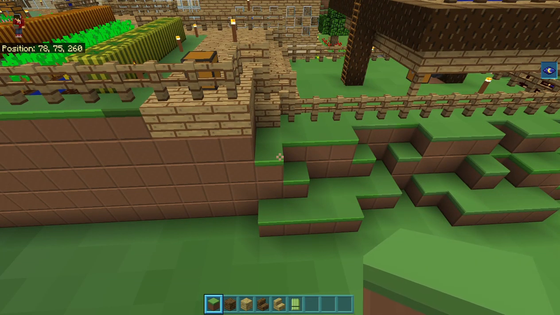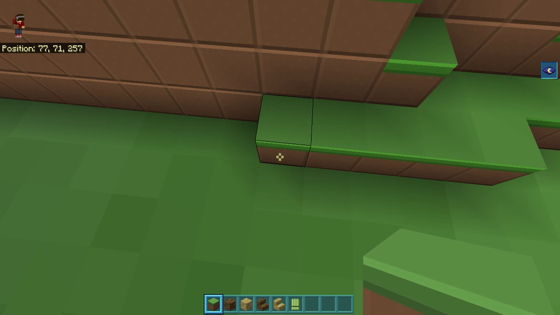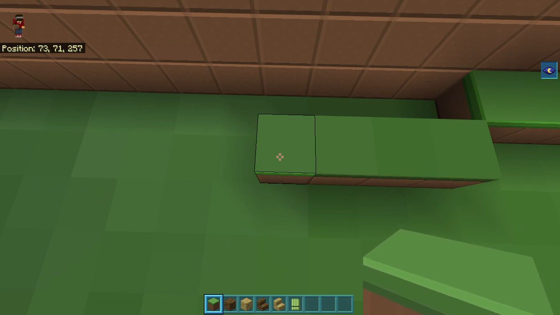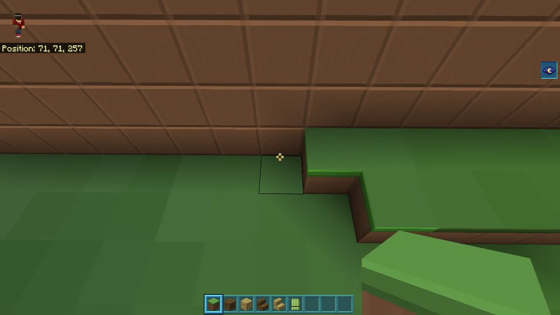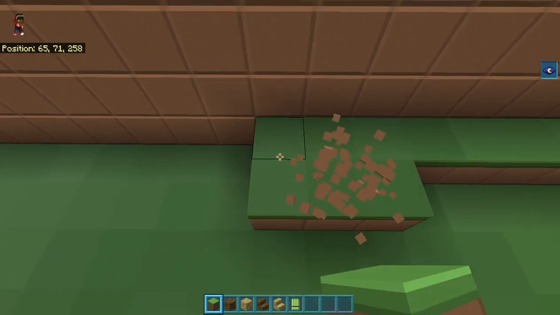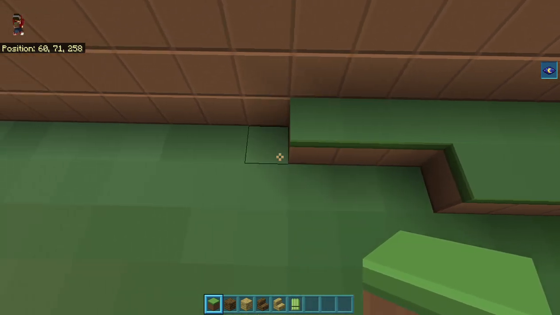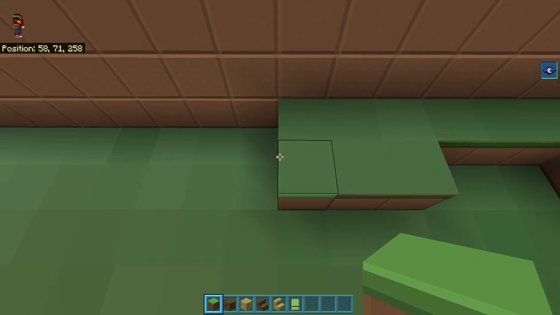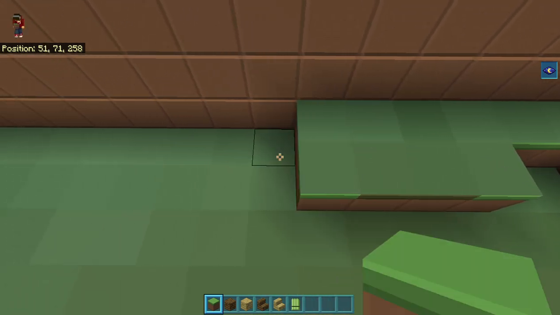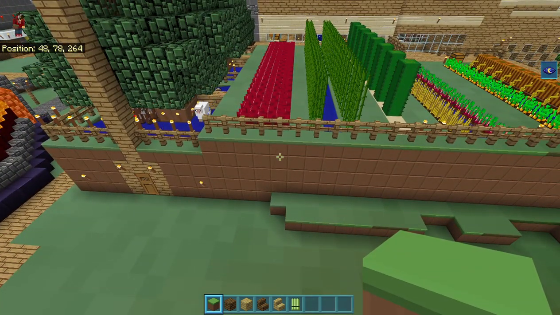Okay. One. Four. Five. Four. Three. Three. Two. Eight. Then one. That should line up with this block of nether wall, and that is correct.